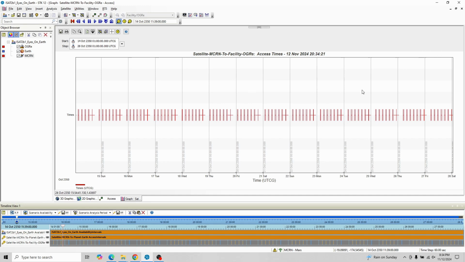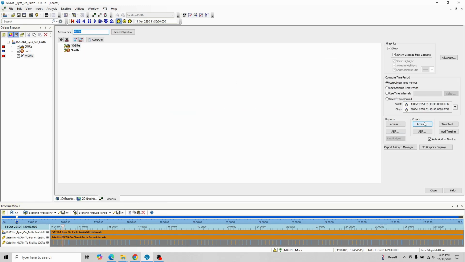Now, being able to visualize this is great. I can see that I have what appear to be 4 regular cycles, and then a really small one, and then a large gap, and then I come back and I end up with, looks like 5 or 6 cycles. Although this is probably one of those other thin ones. We had like 30 some odd minutes, 10 minutes, 37 minutes, and then they went back to 44 minutes like clockwork until we had another one that was significantly smaller. We can see the pattern here in the graph. So don't be afraid to bring up the graph right over here, Graphs Access, right next to the report.